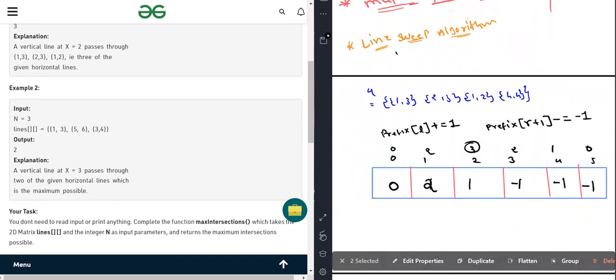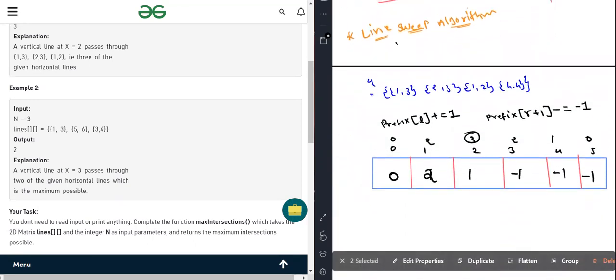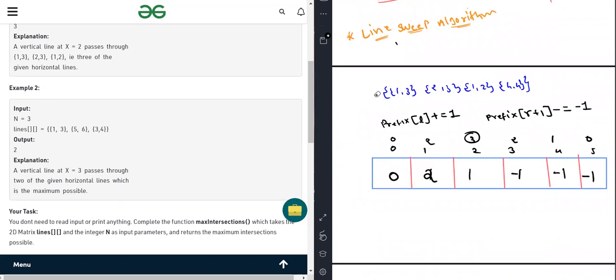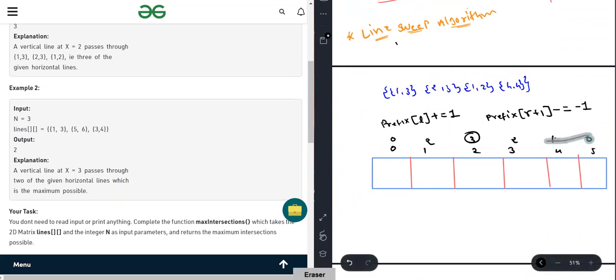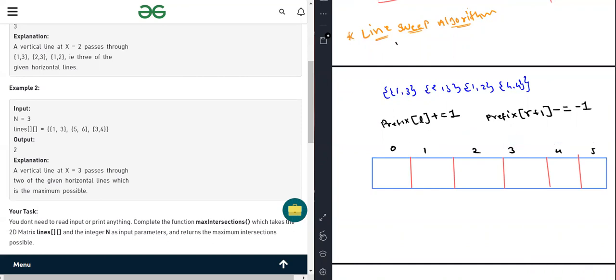I think there's some kind of lagging. Okay, now I'm fine. What is the approach in this problem, meaning how are we solving this? First we are creating our map. Don't consider it as an array. This is our map. These are the indexes. Just forget about this thing. I'll remove it for you. Now what are we doing?